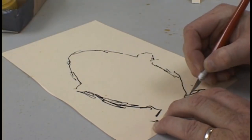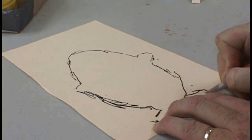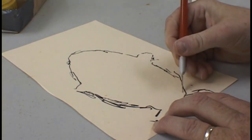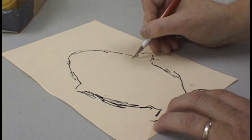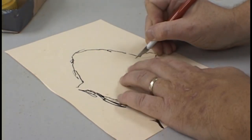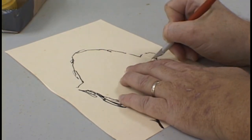Again, using an X-Acto knife, carefully cut out your rough guideline. This is just a first fit cut. It will take numerous fits before you get the exact template that you need.